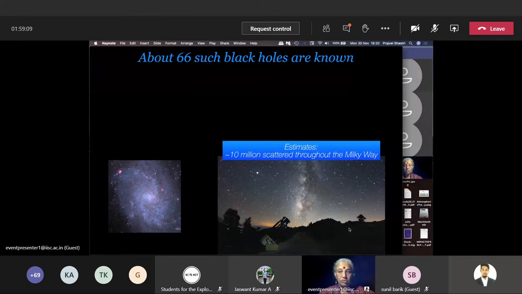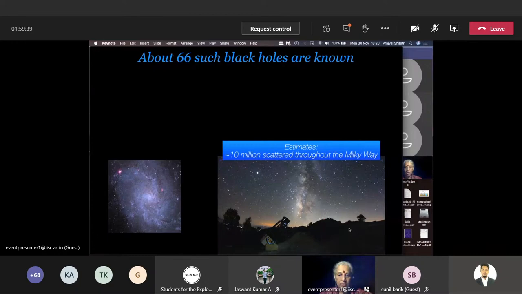So, coming back to the black hole, the direct evidence that came was for a giant black hole in the center of the Milky Way. But those are not the only kind of black holes in the Milky Way, indeed in any galaxy. I mentioned in passing that stars can collapse into black holes, and such black holes are scattered all over the Milky Way. I did not dwell on them because that's a whole story in its own right. But we have direct evidence now for about 60 odd black holes and counting.